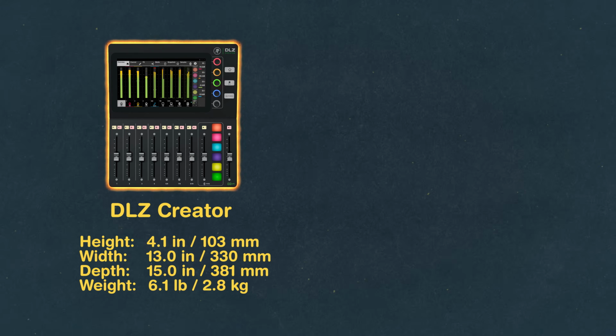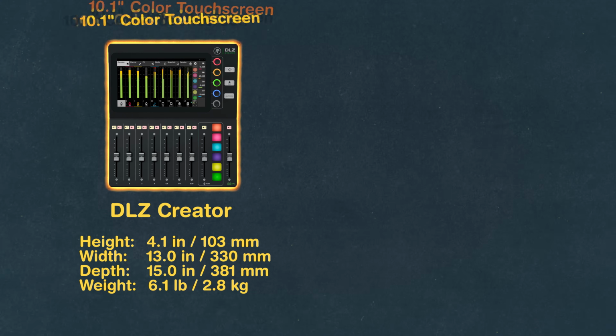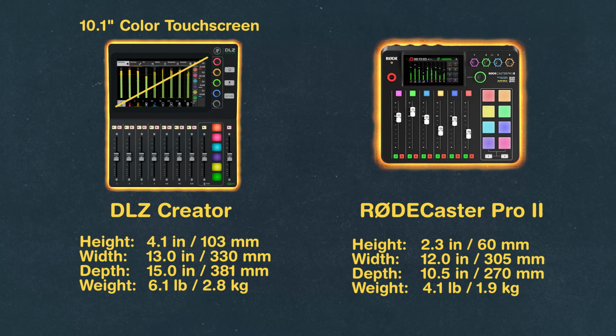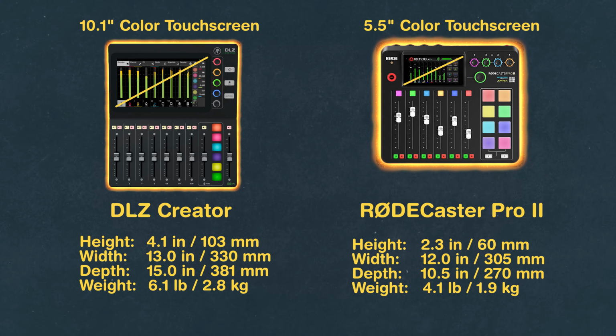So one of the things I love about this is it has a big 10.1-inch display, a tablet-sized display, you could argue, as opposed to the display on the RODECaster, which is really a very big sort of iPhone Pro display, if you like. So it's quite small, and when you see the Mackie display, you suddenly realize you have a lot more real estate and a lot more room to play with things like effects and really dial things in.